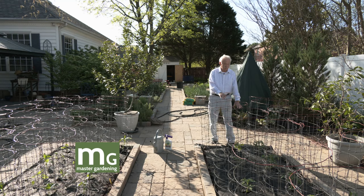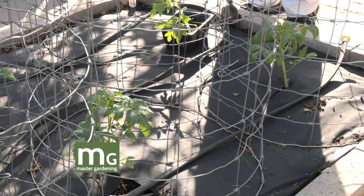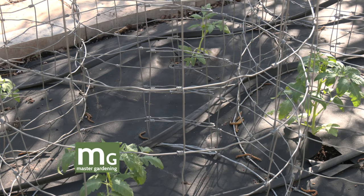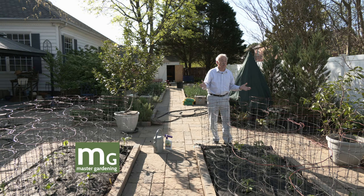First thing I do after I take the leaves off, I put this black fabric on all the beds. The fabric lets the water and the fertilizer go right straight through, just like there's nothing there. But it does block the fungus. I live in an area where there's a lot of fungus, and you may not, but before I put the fabric on, I put a layer of fungicide just to be sure. When you water your plants, that fungus gets up on the leaves and eventually kills your plant. But because of this fabric, it doesn't do that. It also prevents weeds. I try to be low maintenance. I will never have to weed these beds.